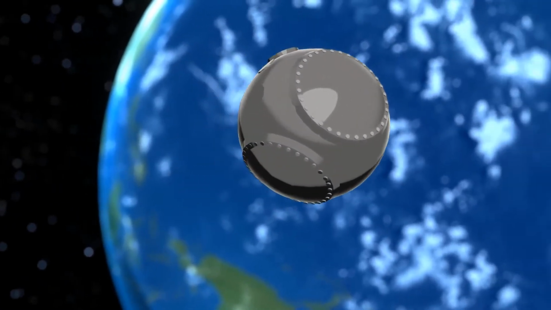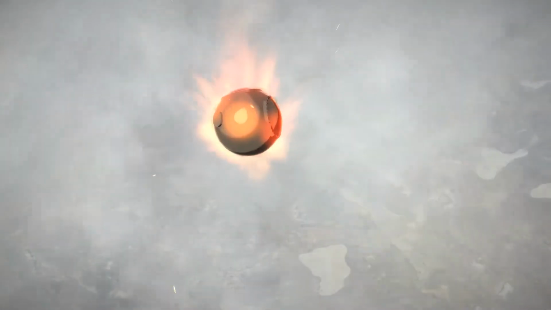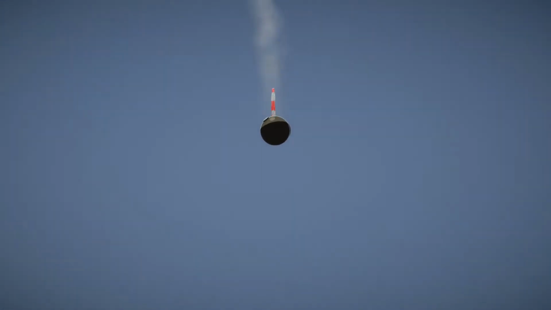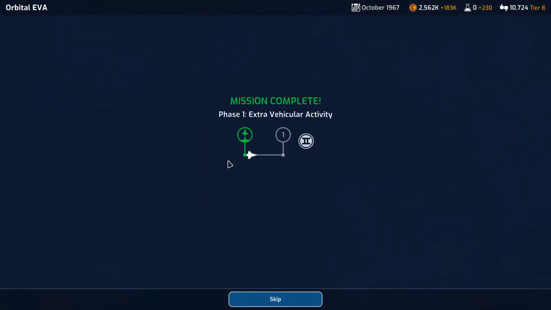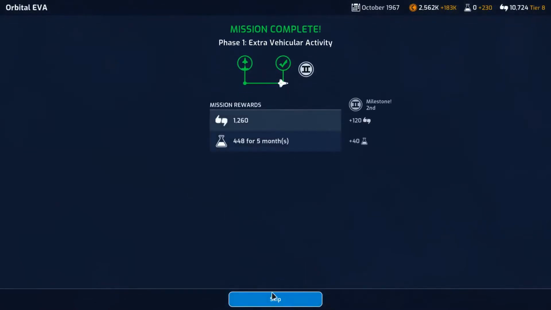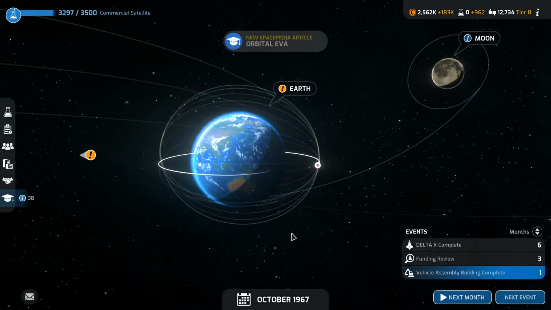First EVA. It would have been kind of cool if there was some animation and like the astronauts outside. But it's a nice little addition. The keeping the orbiter in the proper area. Second, yay! Right, so we've got a lot of science, we've got a lot of support, which is nice. They are on recuperation for 6 months.